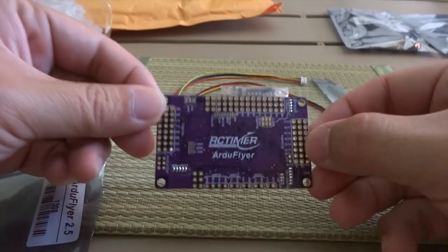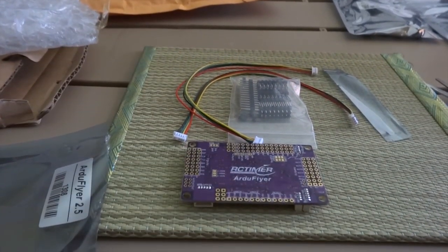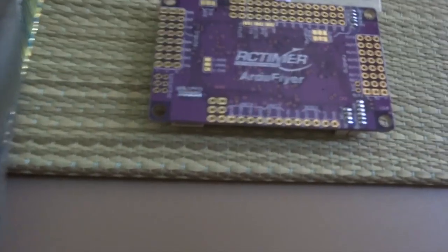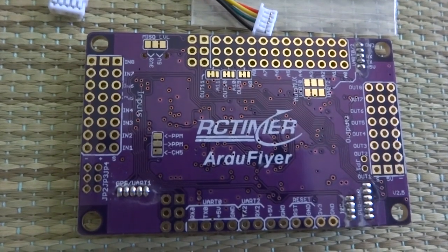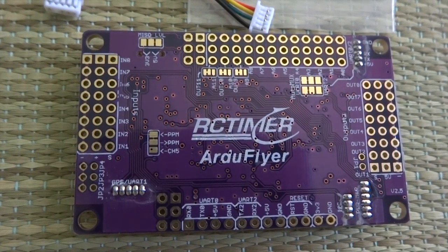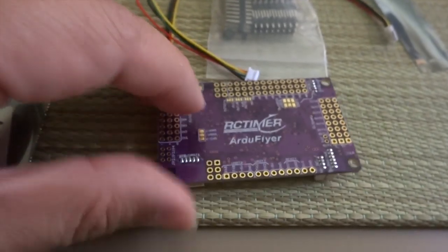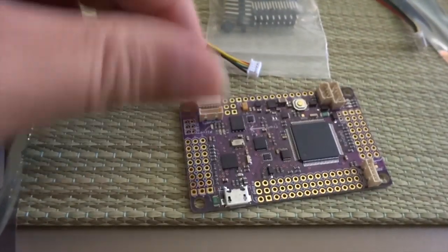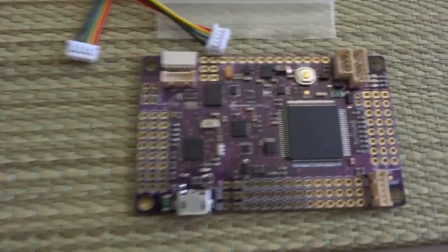This is the version 2.5. Today we are just going to be soldering the inputs on the left and the outputs on the right. The rest of the header pins we do not really have to use, so that should reduce the weight. Let's take a look at the top — a very sleek design, all in one.